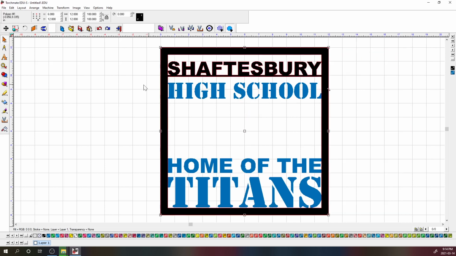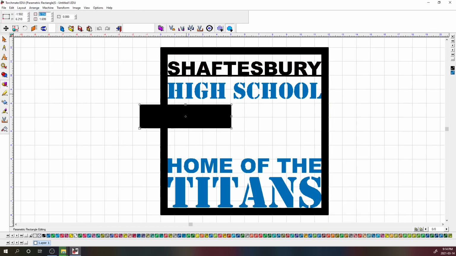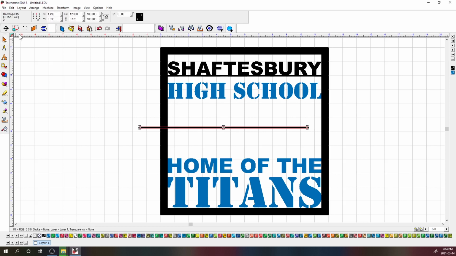Now if I do the same trick with high school, let's get a rectangle drawn in here. Let's do the same thing. We'll make it a 12-inch long by 0.125 or 1/8 of an inch high rectangle. Let's put this so that it's right in the middle on our left to right, or our x-axis, by putting 6 as our x measurement. And we'll bump this right to the bottom edge here of high school. And let's put that at about 8.5 inches, just using my eye and matching that to my ruler on the left. 8.5. It's a little high.